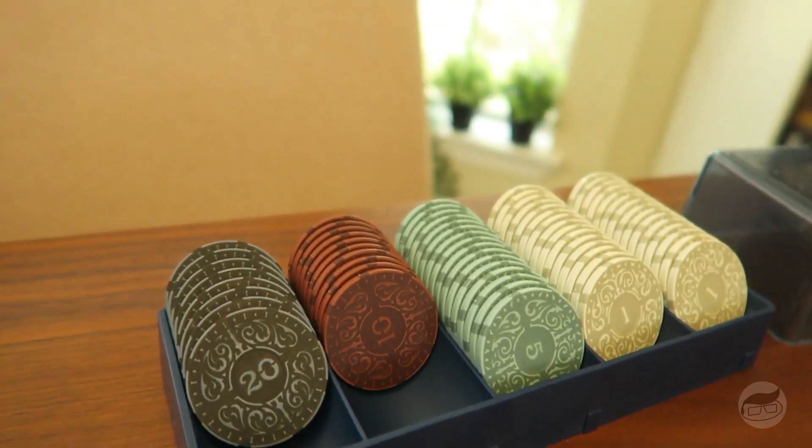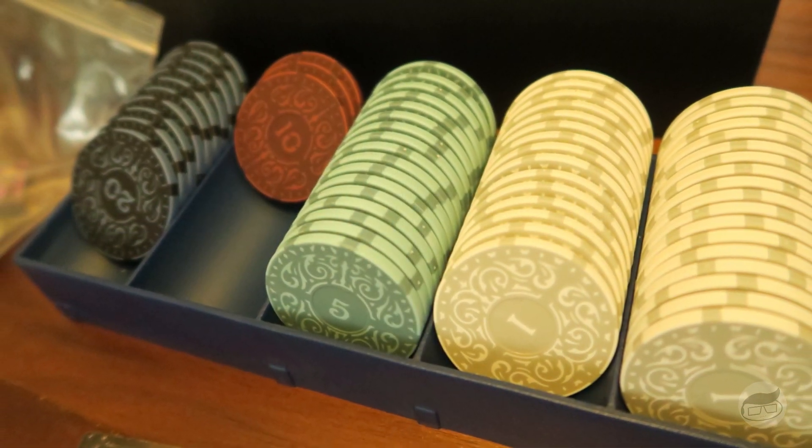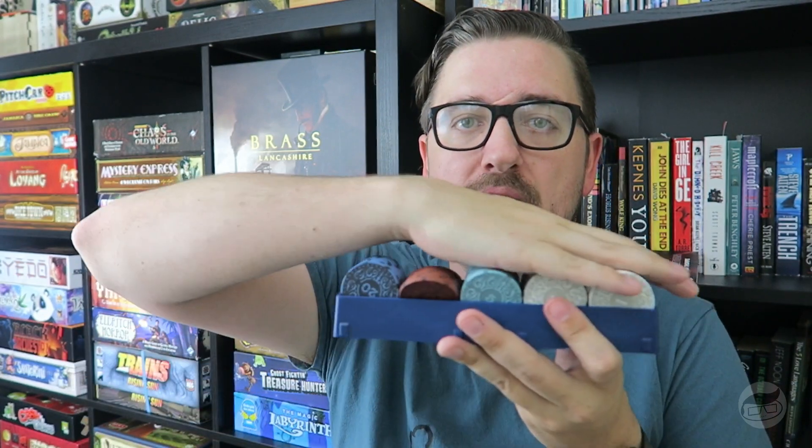The reason why this game really stood out was what they're calling iron clays — essentially poker chips that came with the game, neither iron nor clay, but they're heavy, they clickety-clack, and they are beautiful. Whenever you're spending money, this is what you're spending. And spending the money is super cool because whoever spends the least amount of money gets to go first the next turn — which may not seem like a big deal at first, but as you play, it becomes a super big deal. There's going to be a lot of rule-checking. There aren't a lot of rules, but there are so many rules to keep track of that newer games will actively avoid.